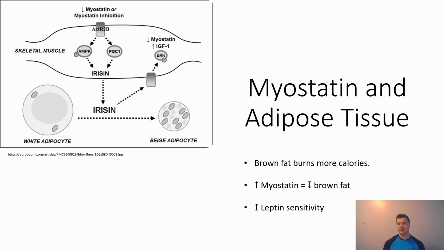As you can see in the diagram, when myostatin is knocked out, there's a downstream cascade that leads to an increase in irisin. Irisin causes white fat to turn into brown fat. There's a mitochondrial portion, mitochondrial biogenesis from white fat into brown fat, which increases the energy expenditure. Myostatin knockout not only increases our energy expenditure from fat mass, but it also increases our leptin sensitivity. So this means that we have more satiating signals than the average person. So we can have decreased fat, but the same amount of appetite and energy expenditure.